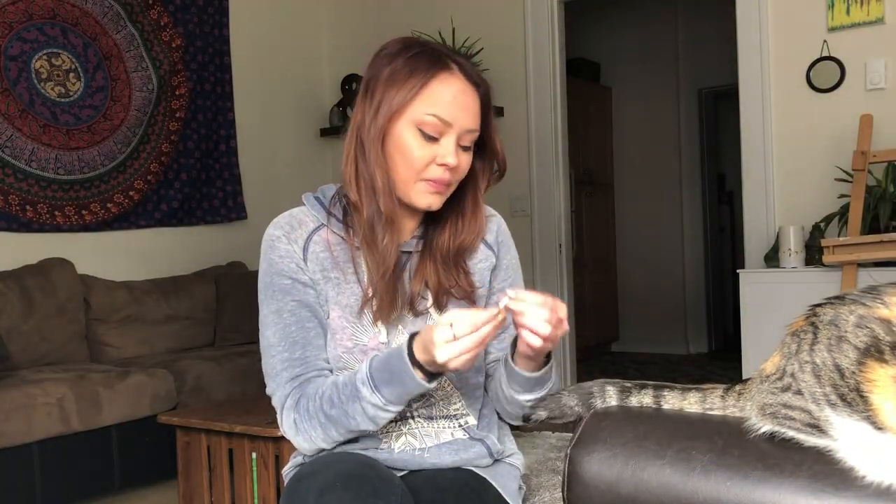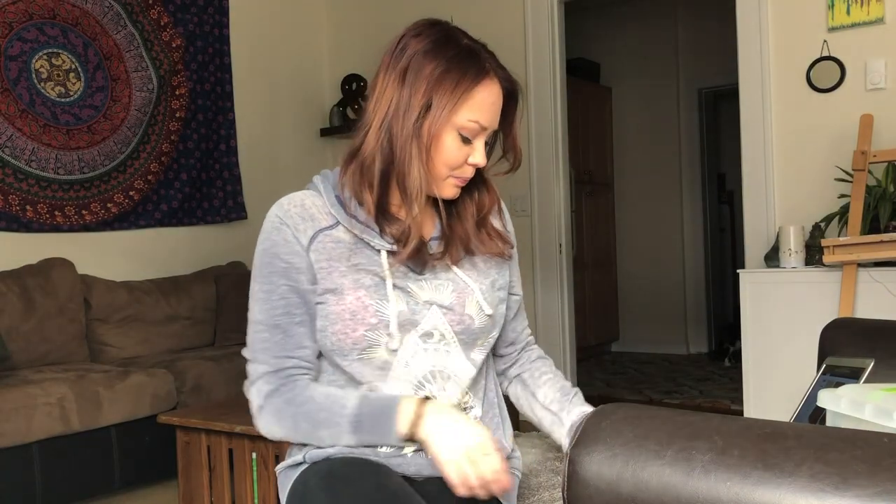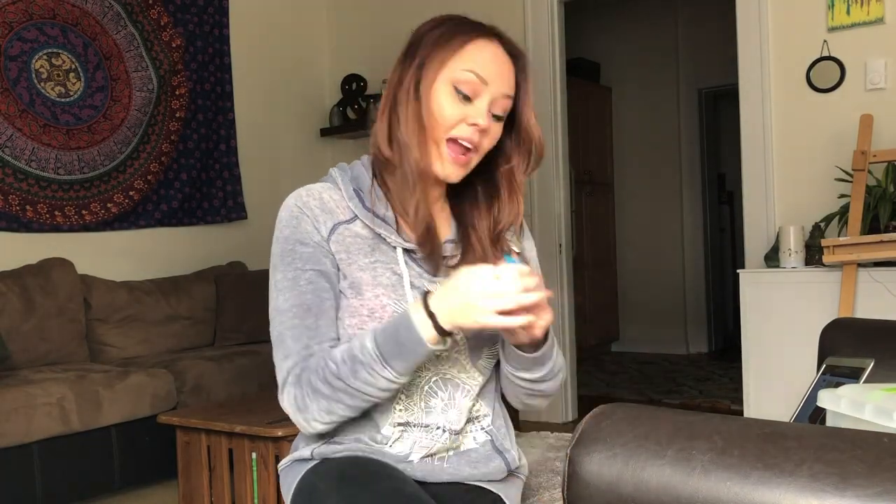The next item I've already been using so it's kind of dirty, but it's this glass tip. I have been wanting one of these forever and I don't know why I just didn't go on the internet and buy one, but I didn't. This is the first one I've had and it's awesome. And this cute little button — well, it's a marijuana leaf — smoke shop in a box. It's really cute.